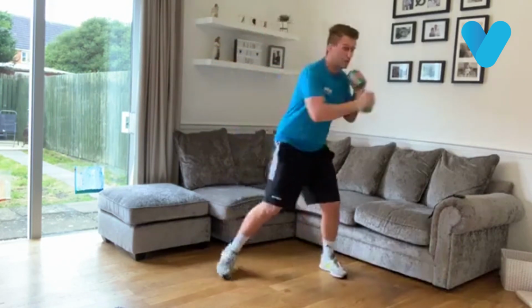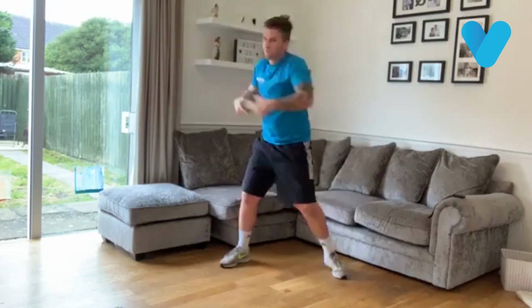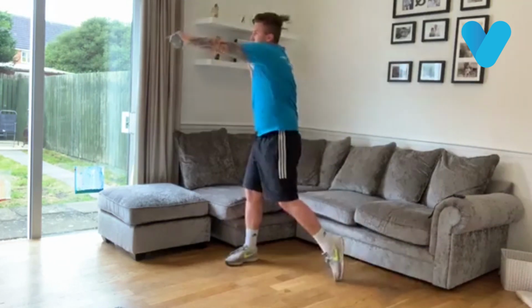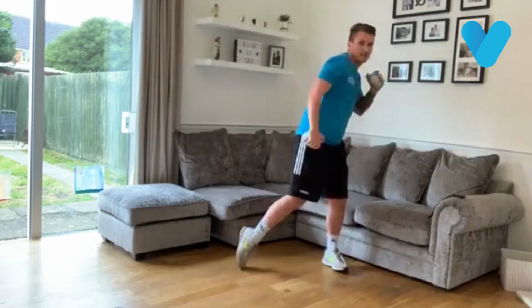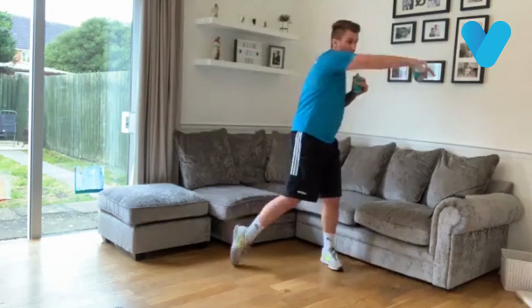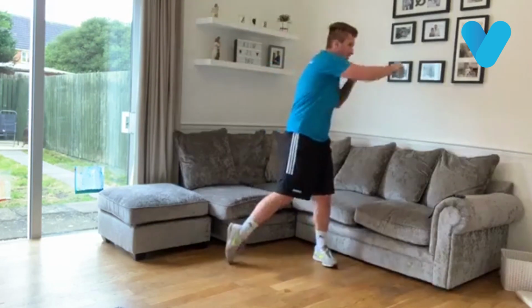Punch across. Shift the weight. Punch across. Twisting the hip, twisting the torso. Reaching across with the arms. Pulling it in with your feet as well. That behind leg goes up onto its toe, twisting the heel out to get a full twist. It's a full body. The punch is just for show. Twist, keeping that core tight.